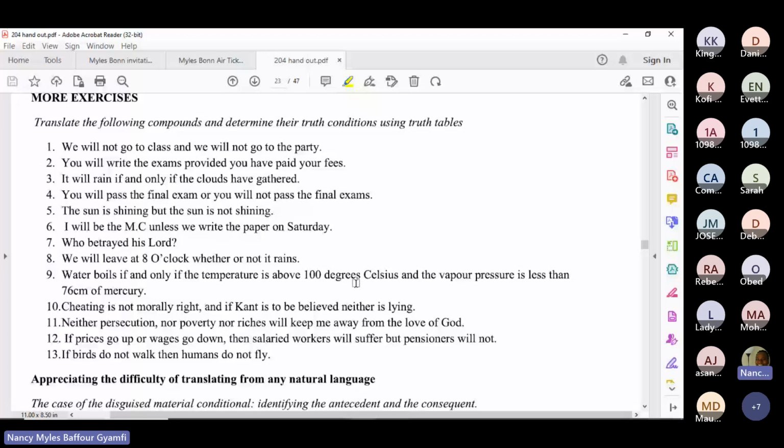How do you translate unless in symbolic logic? If it's and, we know it's conjunction. If it's yet, we know it's conjunction. If it is if, we know it's conditional. Just like in math, if I say the product of 3 and 6, you know I'm asking you to multiply them. If I say the sum of 3 and 6, I'm telling you to add. And the difference between 3 and 6 means to subtract. So the words have meaning in mathematics.